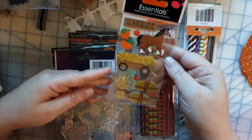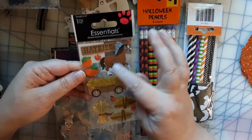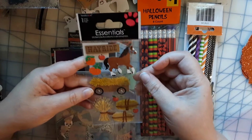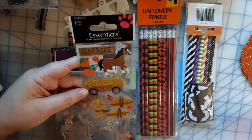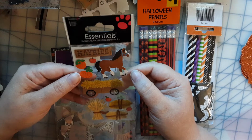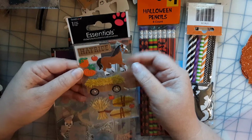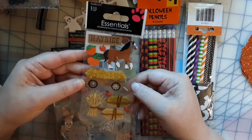Look at these glitter bats. Little horse. Little horsey. I'm definitely going to save the horsey one for myself, for my personal journal, because the goddess that I work with, her name is Goddess Rhiannon, and she's a horse goddess. So that's perfect.